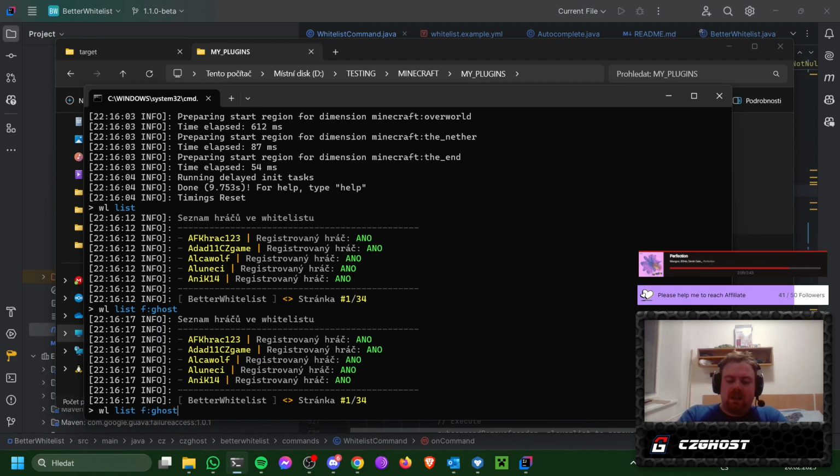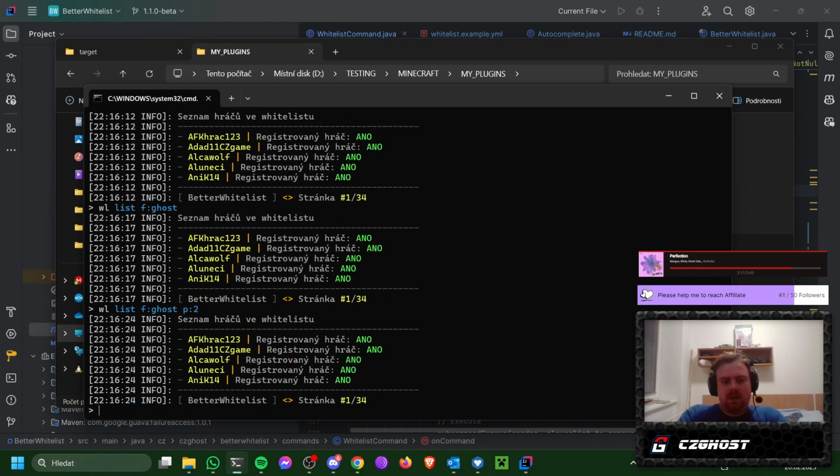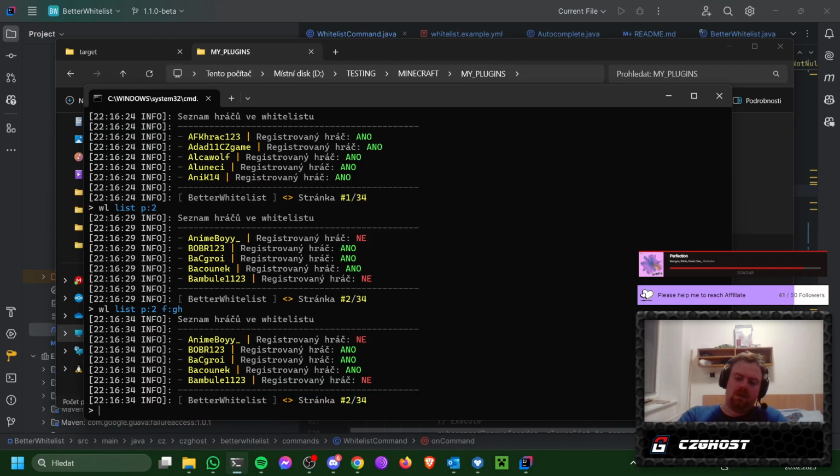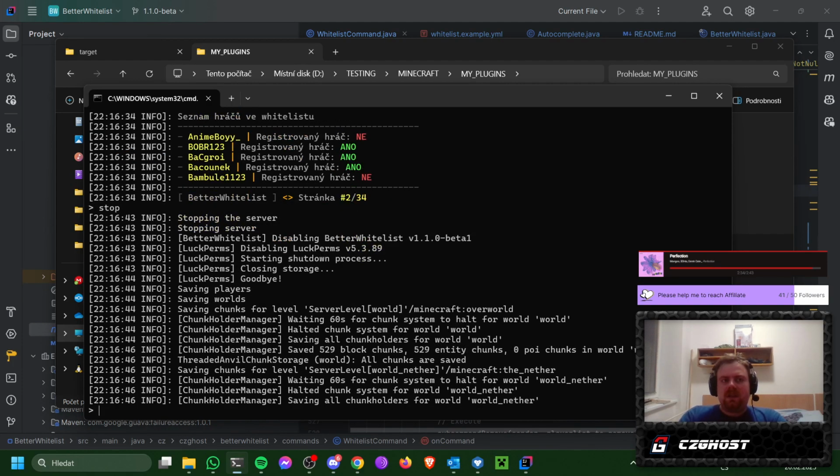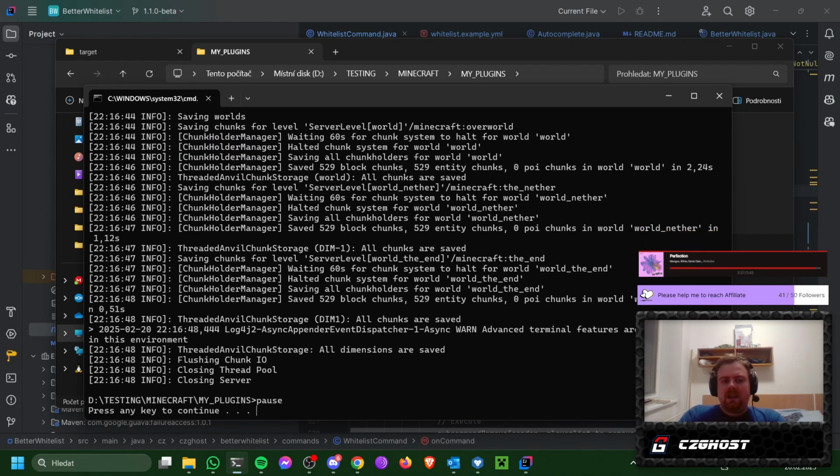Why doesn't it work? What? That works? That doesn't work. And does it even generate a new, does it even compile a new version?